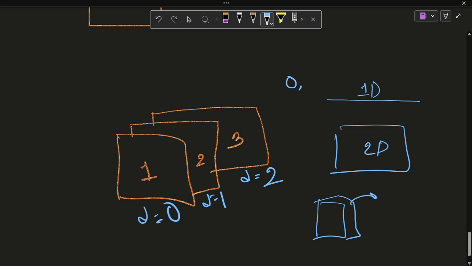This depth part, if it is present, then you call it 3D. We can't imagine more than 3D as we are human beings, but we can create more than 3D arrays using NumPy. But we can't show it in a graph or visualize it so simply or in a handwritten way.